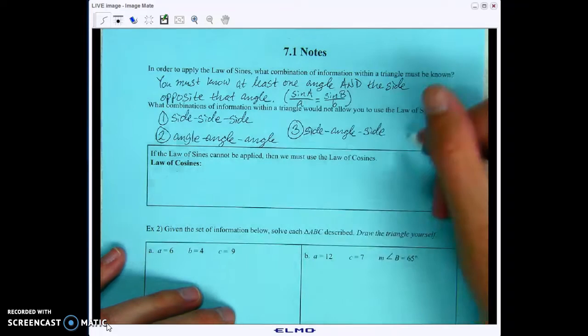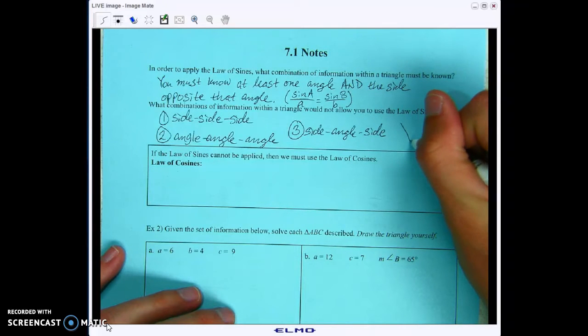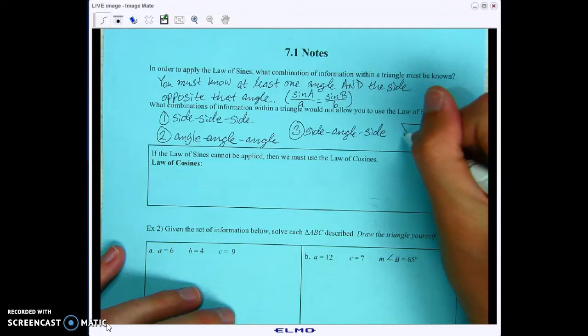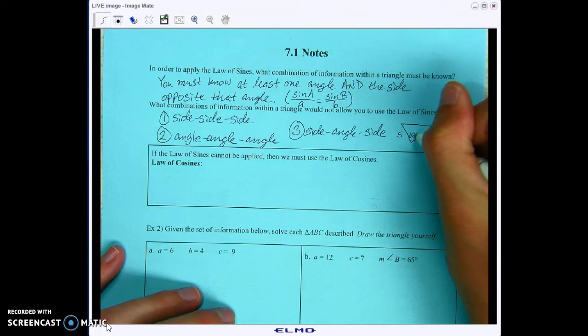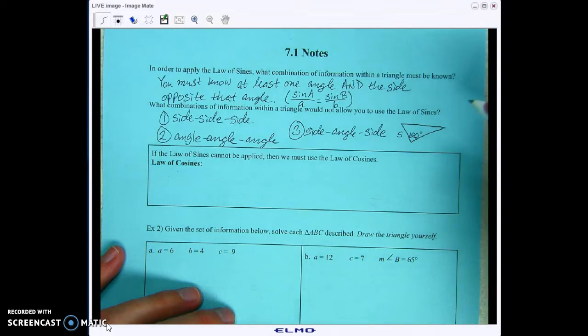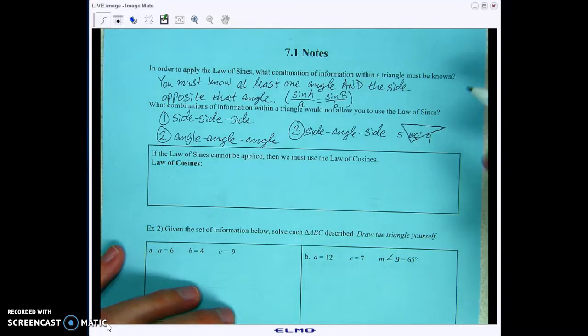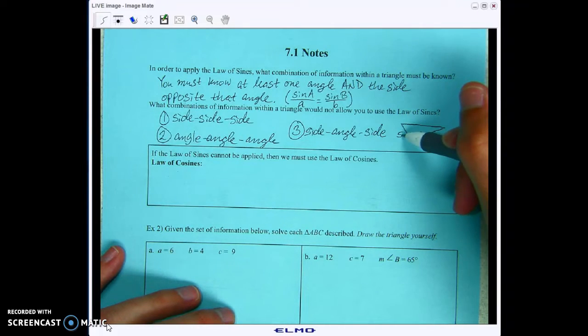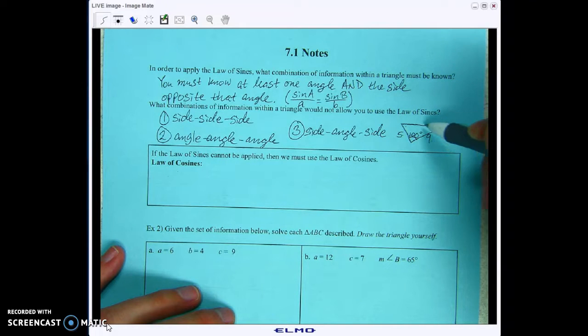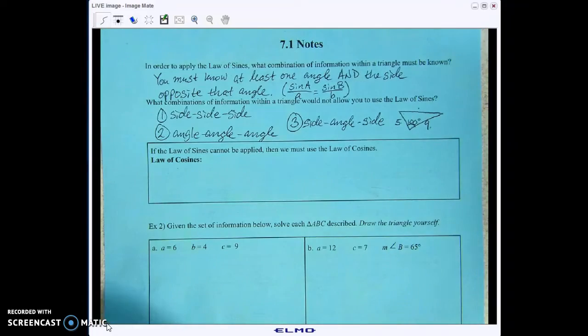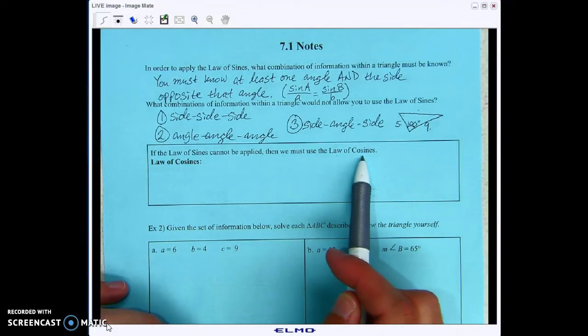Because if you think about that triangle, it would look something maybe kind of like this. If we had that this was 5 and this was 100 degrees, making it an oblique triangle, and we knew that maybe this was 9 over here, well, we don't know that angle that goes with that side, we don't know that angle that goes with that side, and we don't know that side that goes with that angle. So we have to use something else. And that something else is called the law of cosines.